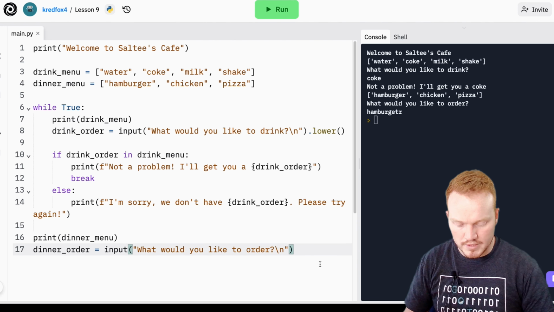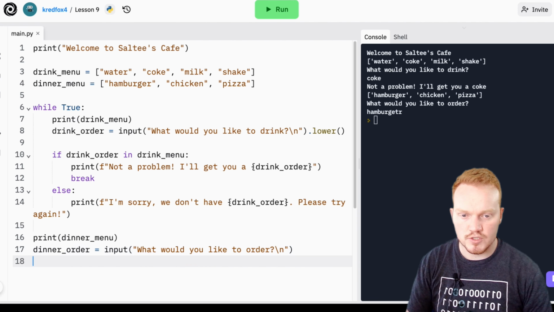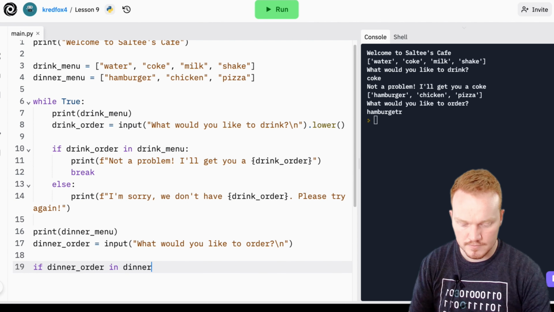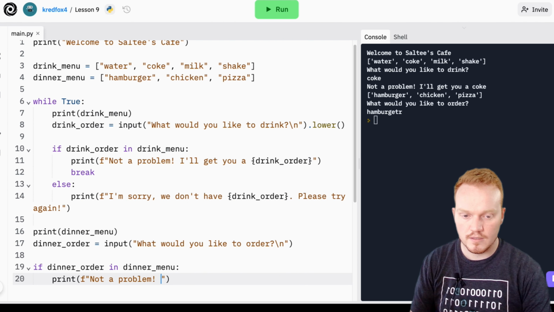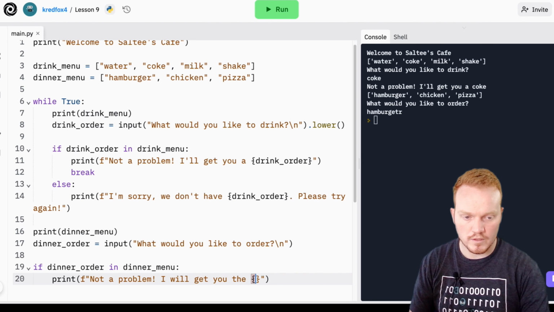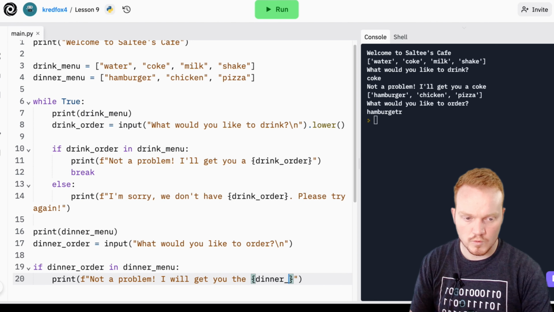Once you have that working, let's go ahead and check to see what they're ordering and see if that's even on the dinner menu. So I'm going to say if dinner order in dinner menu, then I'm going to print using string interpolation, not a problem, I will get you the whatever they ordered, dinner order.